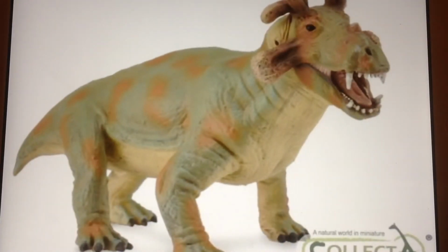And next up we have a long-awaited figure of an Estepanosuchus. Now, the only other Estepanosuchus figure we have is the one from the old Jurassic Park lines. But that figure is long gone now, and it's good that CollectA decided to release one. Because if I ever want an animal like Estepanosuchus or Symbospondylus or Xiphactinus in toy form, I'll always depend on CollectA for it. They always choose the more obscure species.